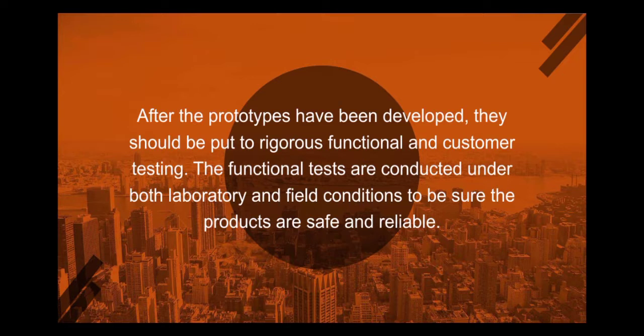After the prototypes have been developed, they should be put to rigorous functional and customer testing. The functional tests are conducted under both laboratory and field conditions to be sure the products are safe and reliable. Customer tests are conducted to be sure that the design is appropriate. Market testing, in-home testing, and beta testing are all variations of the type of test to be performed at this stage.